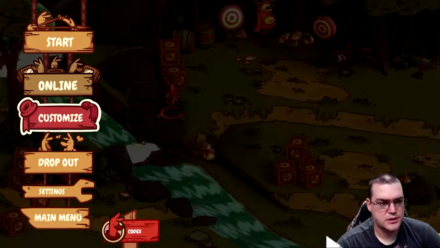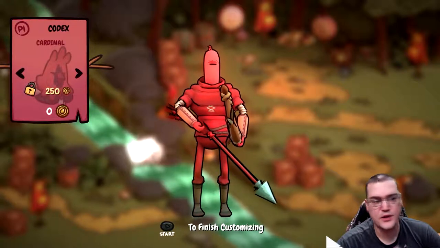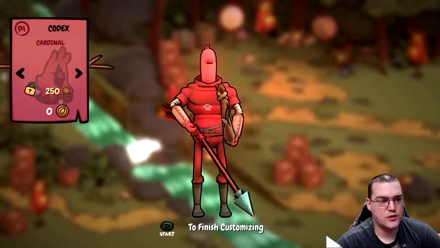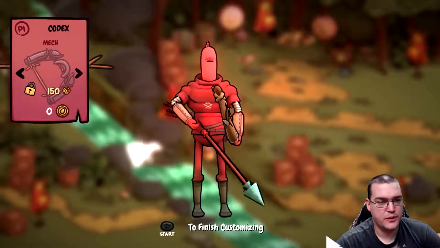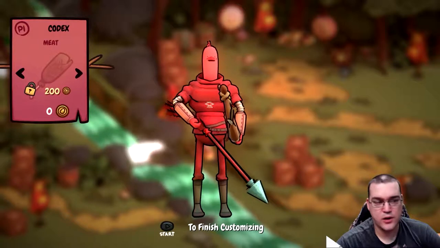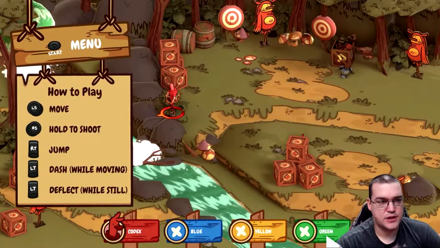So start, customize, dropout, settings. So let's go to customize here. Here's our character. Oh, okay. Can't use the directional keys on your controller. You've got to use the joystick. So there's quite a few characters there for purchase in-game. As far as the bows are concerned, we've got a number of different bows as well. So we'll stick with what we've got. And then the arrows, there's quite a few to choose from as well. So there's a good amount of customization in this game. So let's go ahead and hit start here.